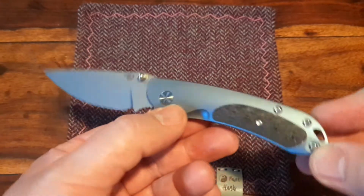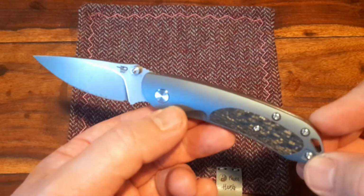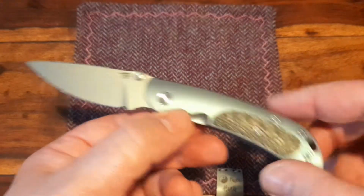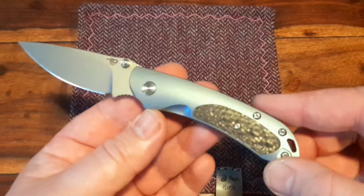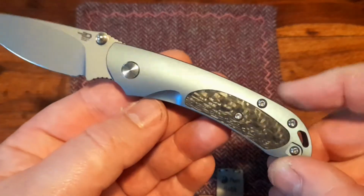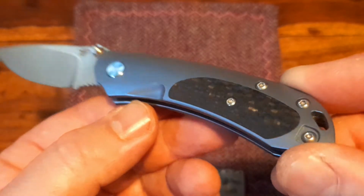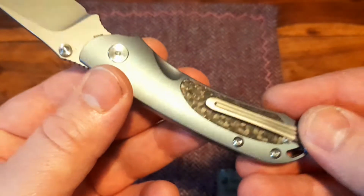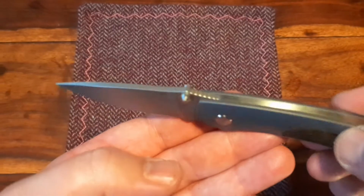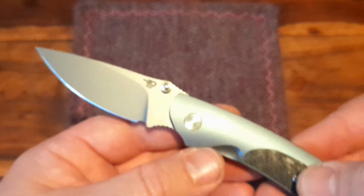This is the most expensive UK legal knife that I bought last year. I had to think long and hard before pulling the trigger, but it's about 220, 230 quid for this knife. So it was a lot of money for a small UK legal. That said, it's a very pretty high-end knife. You've got this lovely blue anodizing to the titanium with carbon fiber inlays on both sides, and as opposed to the D2 blade, you have S35VN on this one with that very slicey flat grind.